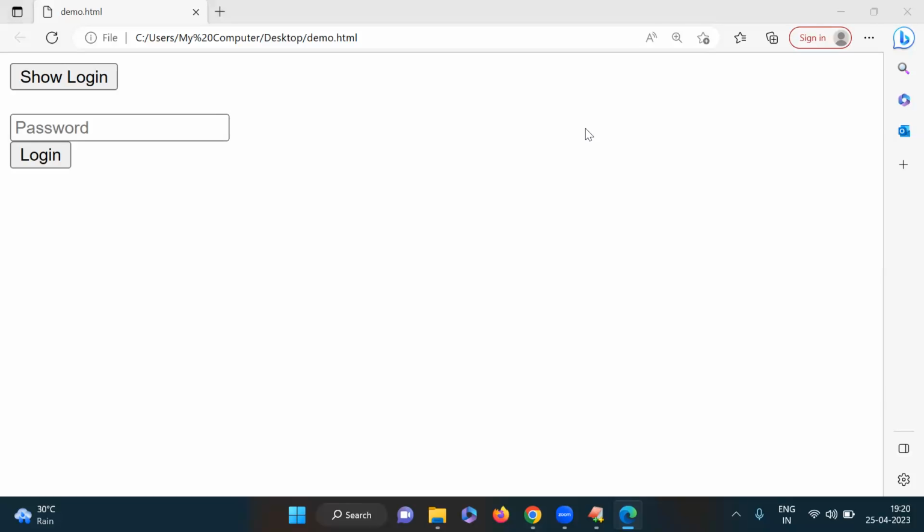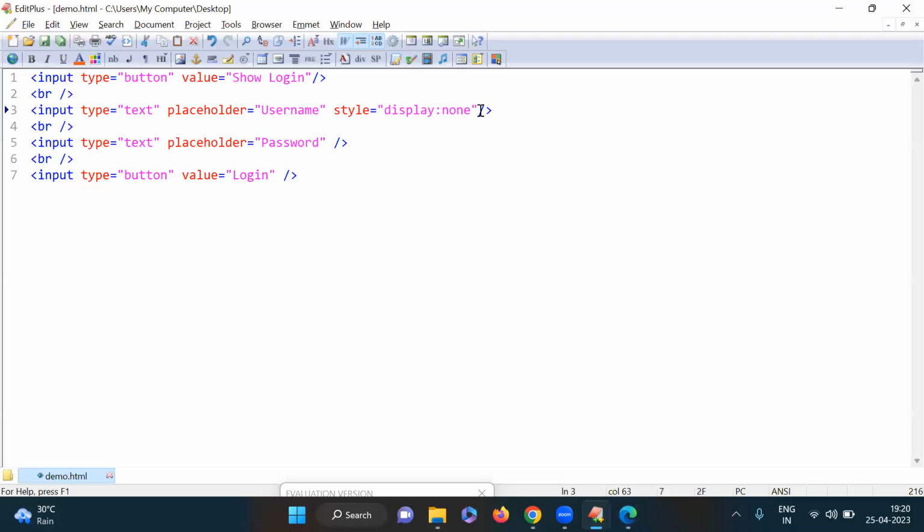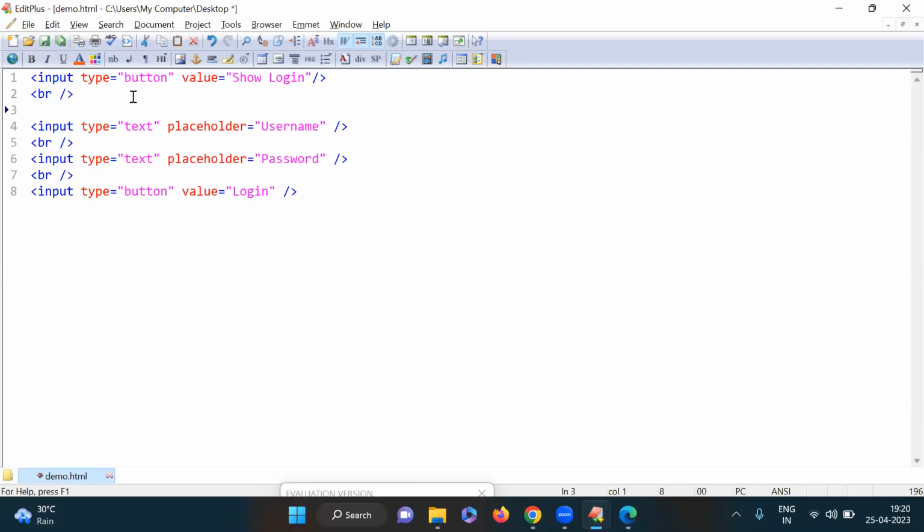But we have two more controls, right? In these two controls you need to provide this property too. For example, a registration form may contain 10 controls, and hiding all of them individually is a complex task. So what we should do is remove this, and place these three controls inside a div tag. Is it clear? All these controls we are taking inside the div tag here.